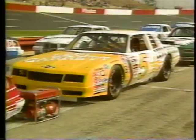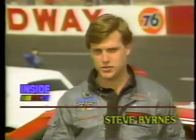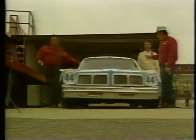What with all the different paint jobs, these cars don't look that much alike, but they really are quite similar underneath the pretty rainbow of colors, and that's because they have to be. Now, before any of these cars roll down onto the starting line, they have to go through an inspection process. They do this because they don't want one team to have an unfair advantage. To make sure that one team doesn't have an unfair edge, NASCAR officials will go over the cars with a fine-tooth comb. The inspection process is the same from week to week.